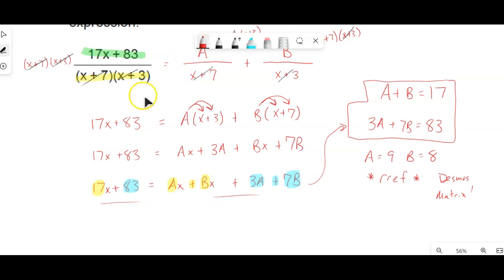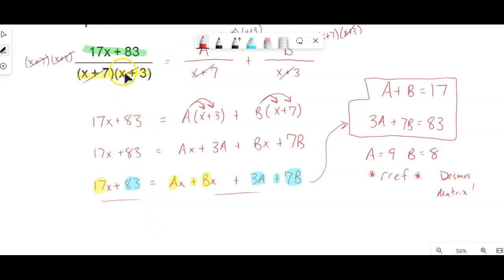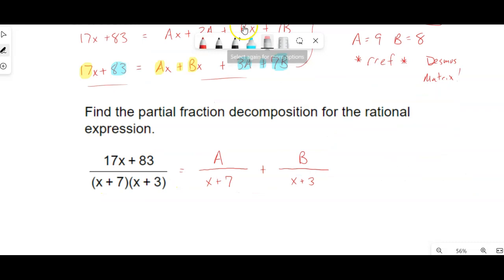Now, what does that mean? That means, if you go back to what we started with, now we know that a is equal to 9 and b is equal to 8. So why does that help us? Well, for this course, maybe I had something like this. And that would be a very difficult integral to even begin to do.